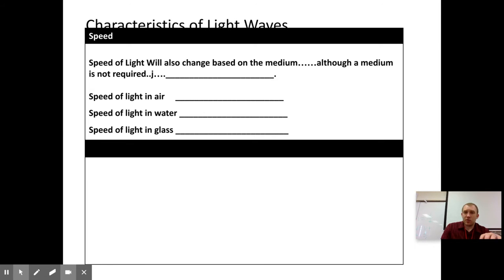Now light waves or electromagnetic waves are the same - they are influenced by their medium. They don't need a medium, but they are influenced by it, but in a vastly slightly different way. The speed isn't as affected by the medium, however it goes down as the medium gets more dense, whereas in sound waves, mechanical waves, the speed went up as the medium got more dense.